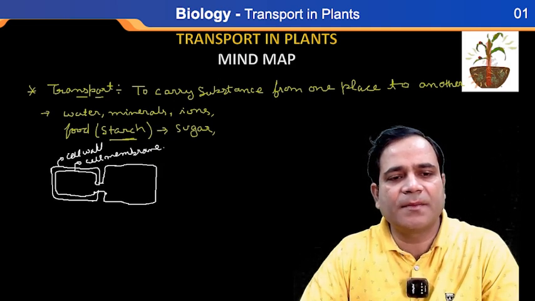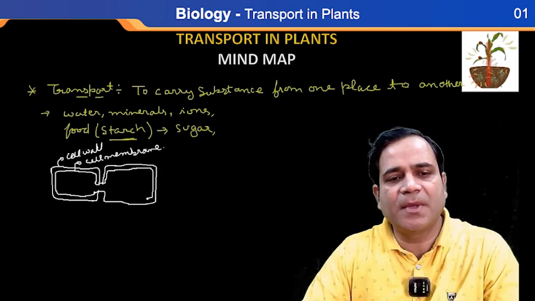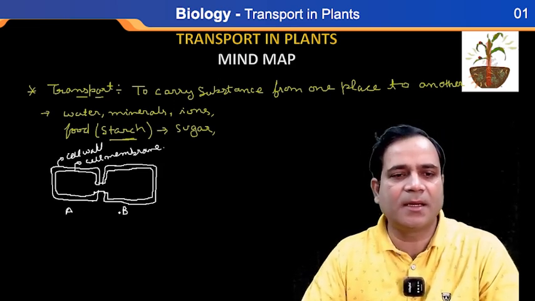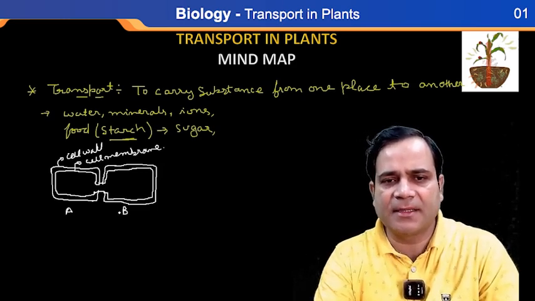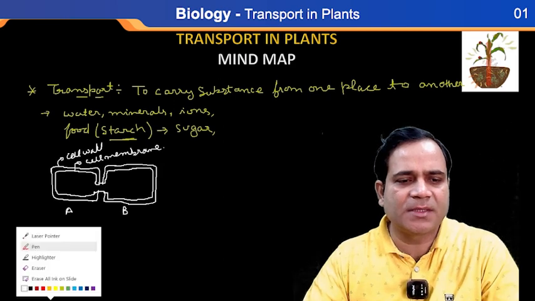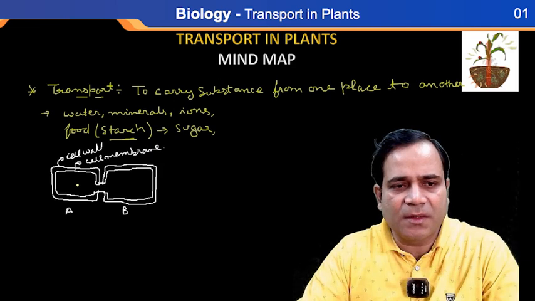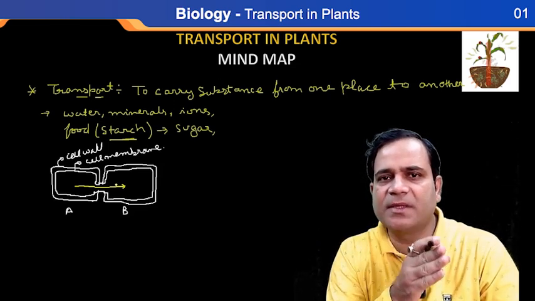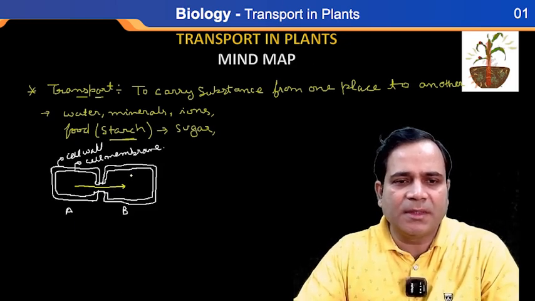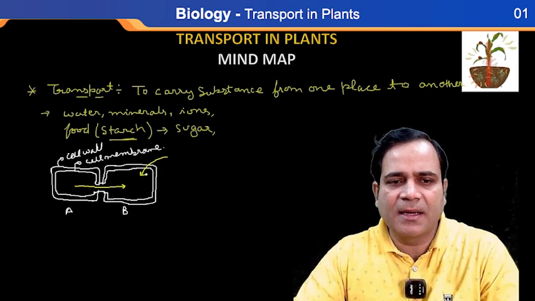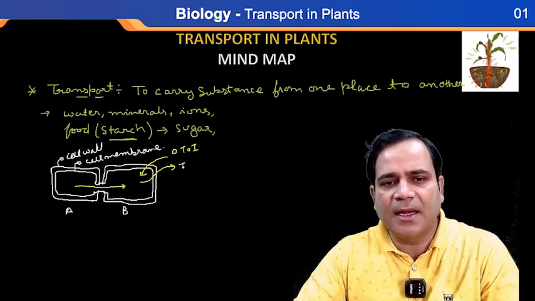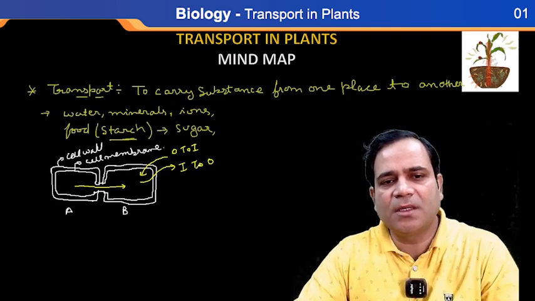Okay, let's see what I am going to tell you here. The double layered membrane is also in this cell. And suppose this one is the A cell, and this one is the B cell. Now see, if I am talking about transportation, it means how the things are to be transported. Suppose from the first cell into another cell with the help of plasmodesmata, which connect one cell to another cell, my dear. Number one. And number two, the things that are transported from outside to inside and inside to outside, my dear. So out to in, and in to out. Getting my point?